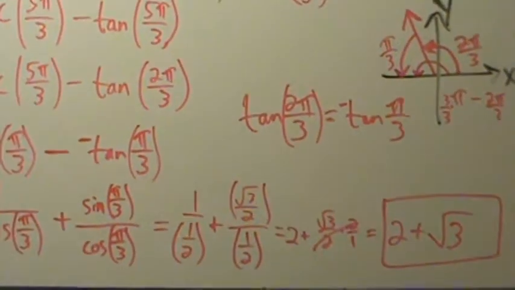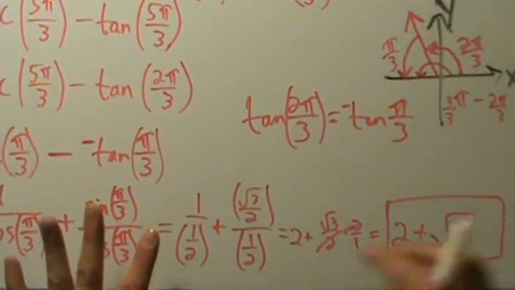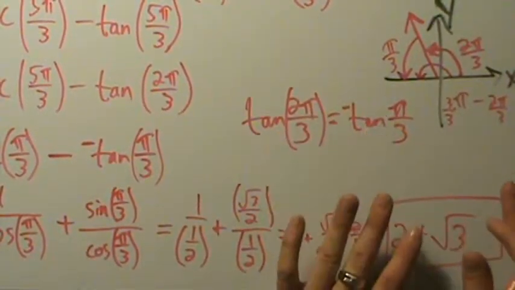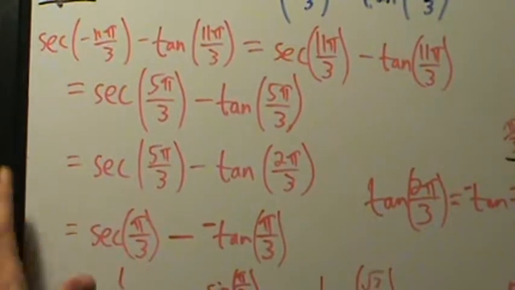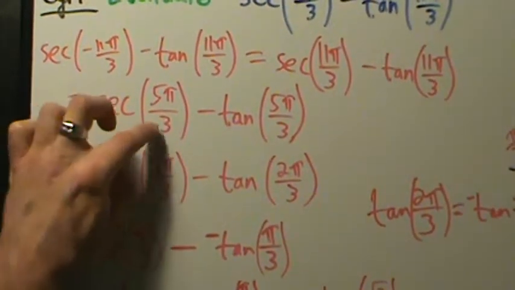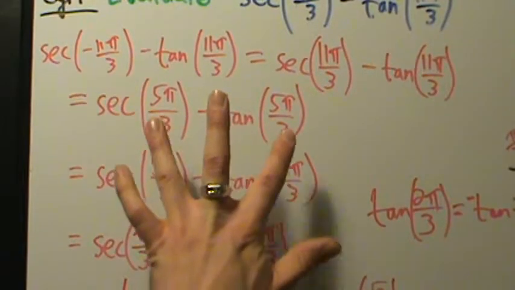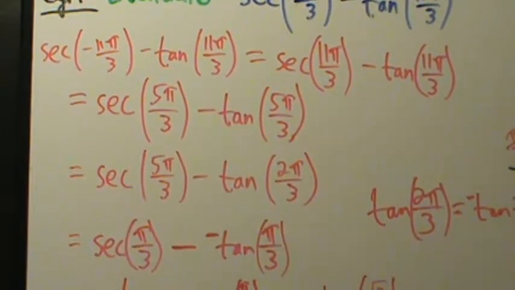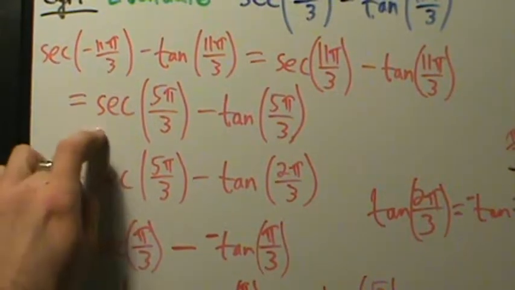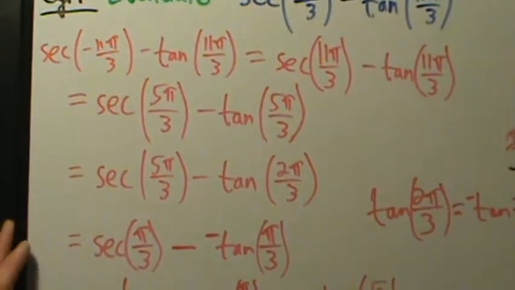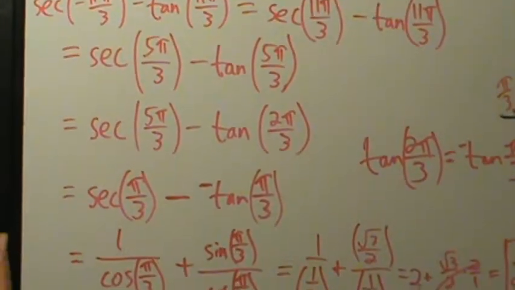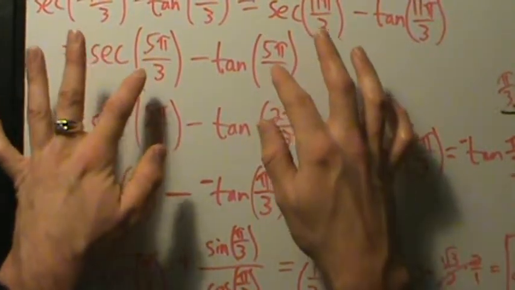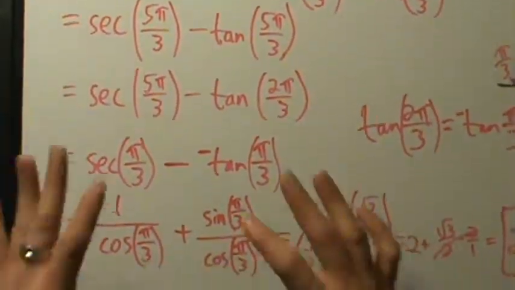Okay, so a lot of work we did there, but I just want to point out that it's actually less than it seems, because we went through some details with all the steps, the reference angles, things like that. It would be a lot simpler if we just remember, even at this step, that 5 pi over 3 is a special angle on the unit circle. If I remember the cosine and sine, I can get the secant and the tangent almost immediately. But if we don't remember that, the reason I went through all this extra work is to show you that even if you don't remember what these special values are, you could keep using properties to reduce this to something simpler, okay?